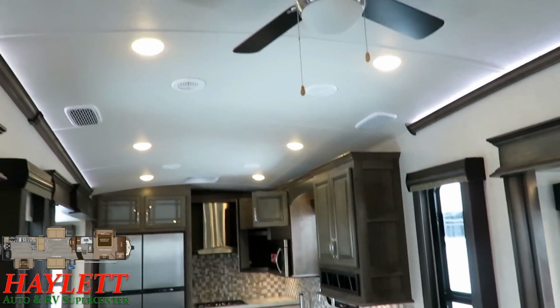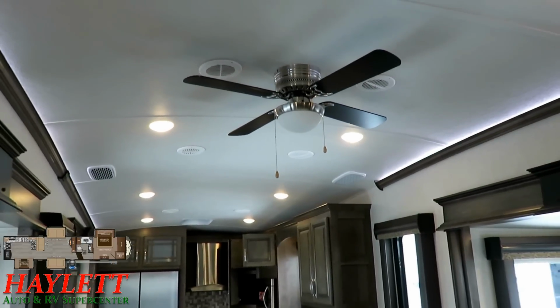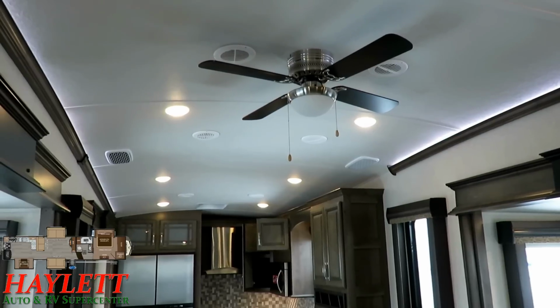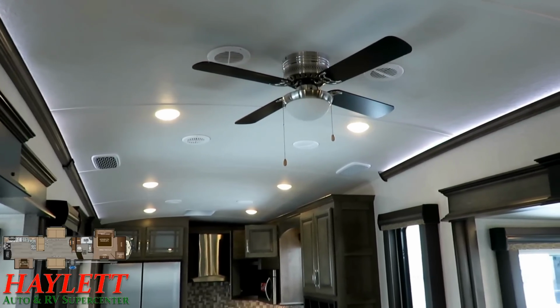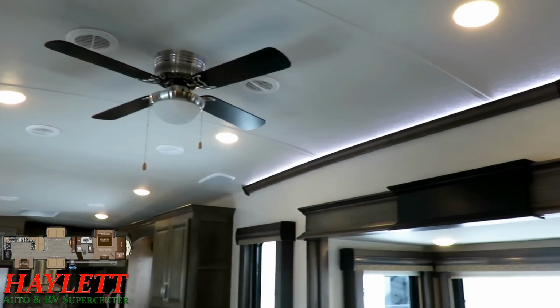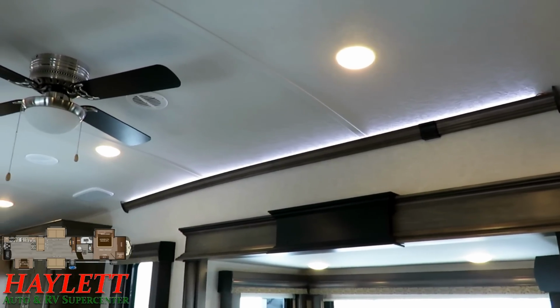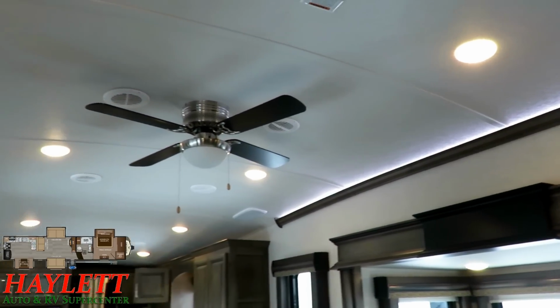But very first thing I want to do is look up, because they've done a lot of things up top here that I don't want to miss just because they have a different furniture layout in this floor plan, for instance. So they still have their LED accent lit crown molding throughout this. This is a vaulted ceiling. That LED accent lighting up there is fantastic for it.